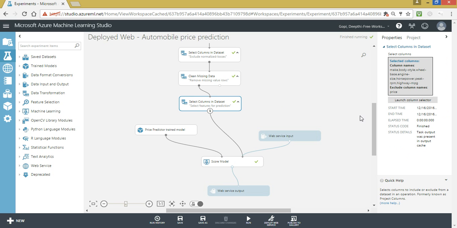The other modules are not necessary in the web service. The web service input is given to this port of the score module, and the output of the score module is connected to the web service output. Now I will run this.